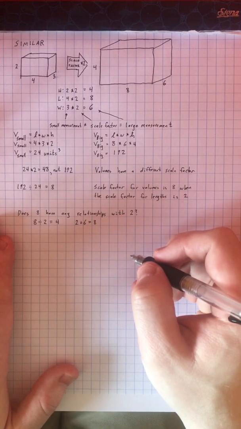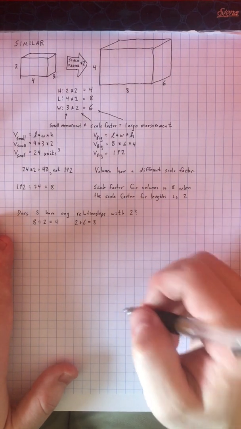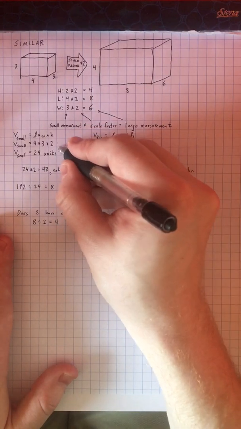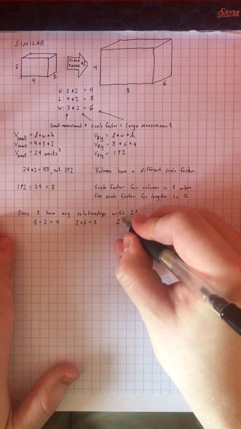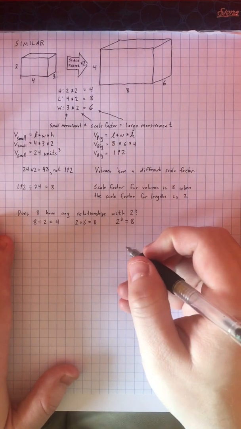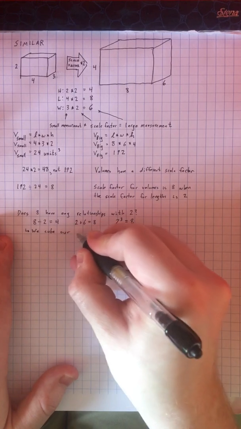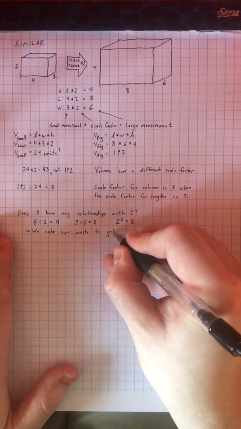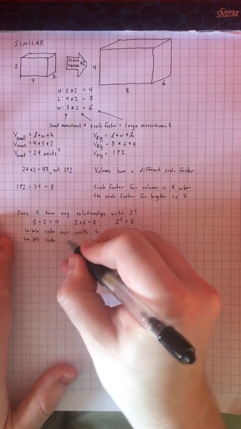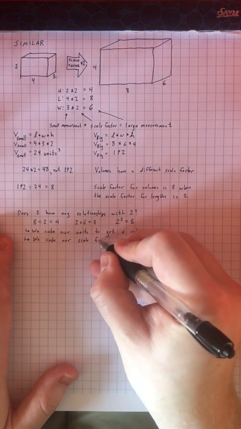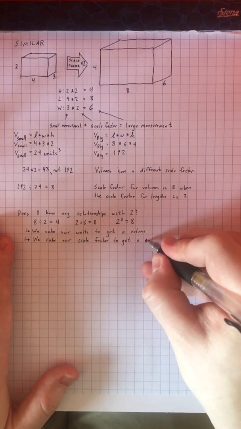But these things all seem kind of arbitrary. I'm not seeing any clear relationships that really jump out at me that have something to do with volume. But then I ask myself, well, what do I know about volume? Well, volume is measured in cubed units. It has to do with finding how many cubes of a certain dimension I could fit inside an object. And I notice this relationship. 2 cubed is 8. We cube our units to get a volume. Does it make sense to say that we cube our scale factor to get a scale factor for volume?